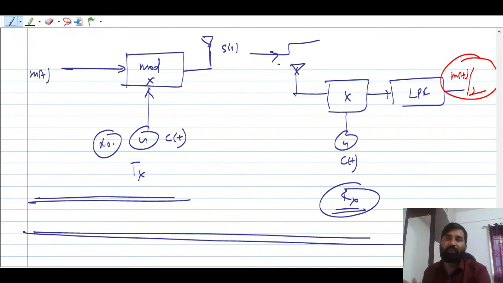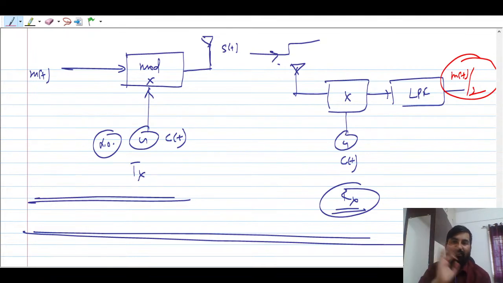So in frequency domain, what is the definition of modulation? If I talk about the frequency domain, the definition of modulation is nothing but translation, simply frequency translation. But in time domain, what is the definition of modulation? That we have to understand, that is very important. What is the definition of modulation in time domain? When you multiply m(t) into c(t), that is important, and I think you might be waiting for that only.